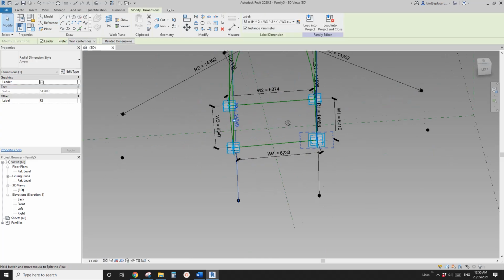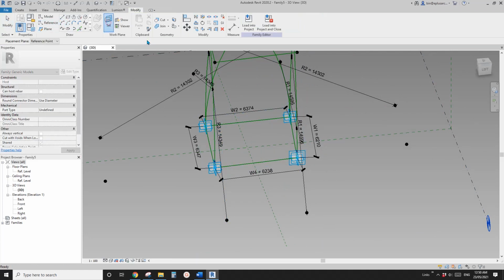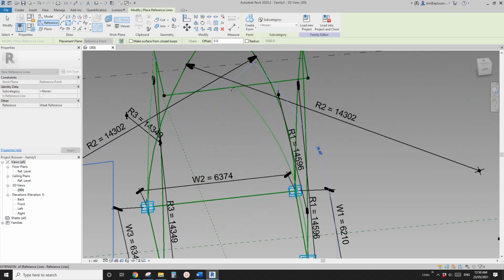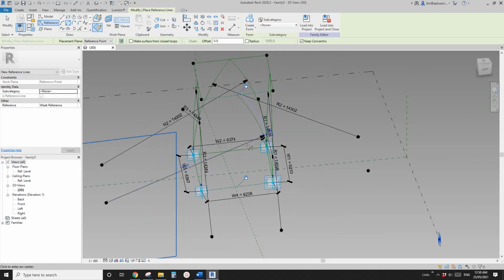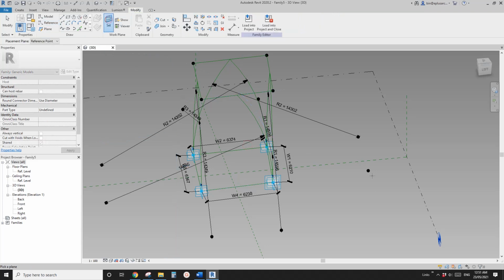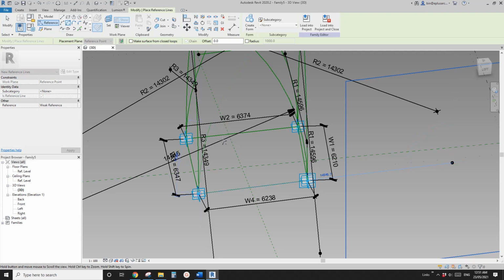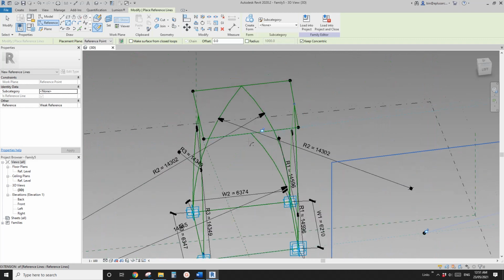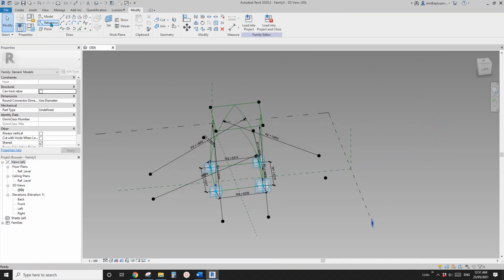And then we need two arcs for the R4. Reference, arc, set work plane. Pick this one, start from center point. This point, go up to here, lock, lock, radius. Another one, start from here, and this point, go up to here. Goes to here. So let's do it again.